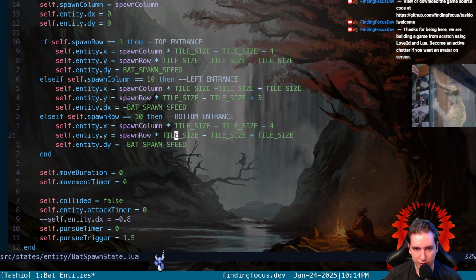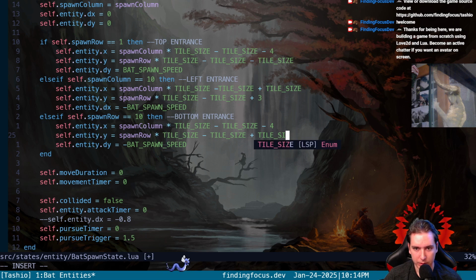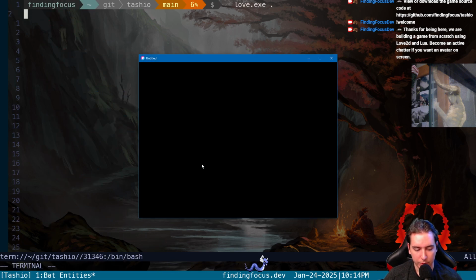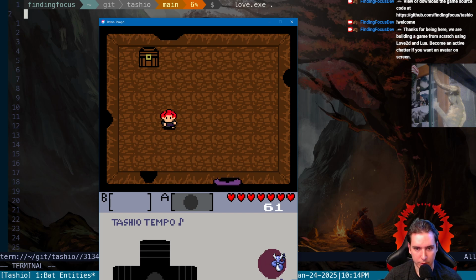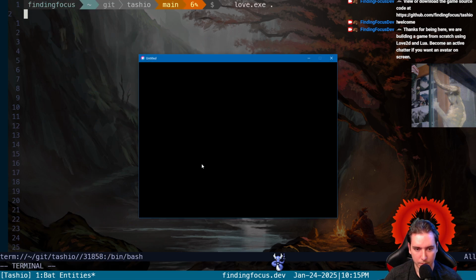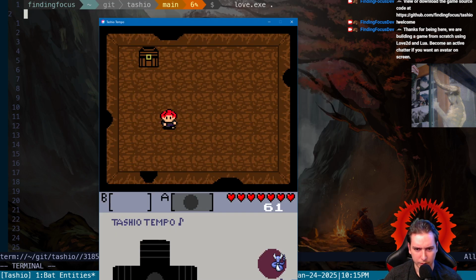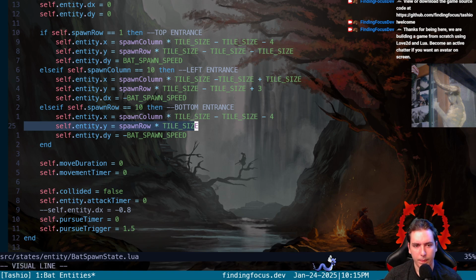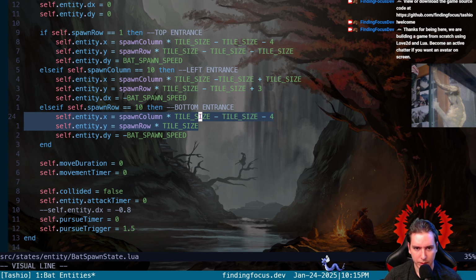We might have been off. You know what? Yeah, we don't need to add the tile size, because that would give us just off screen. Still looked off. Let's not shift the tile size. That looks right. Oh, no. Row. Yeah, we should plus the tile size just once.